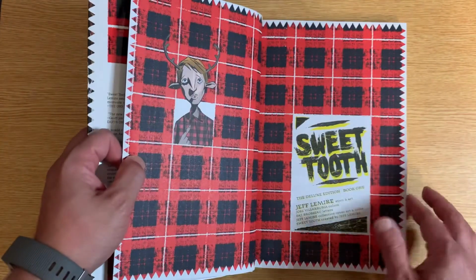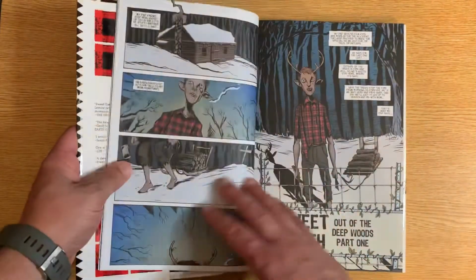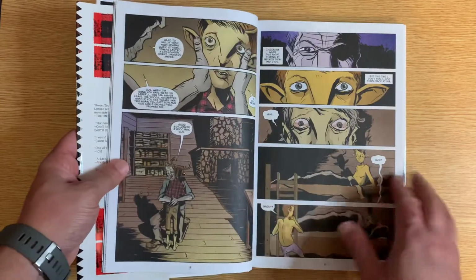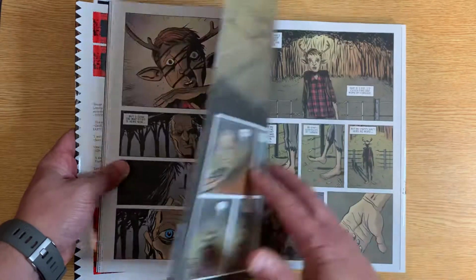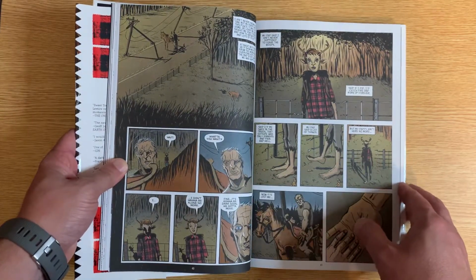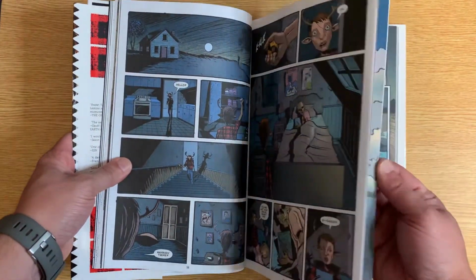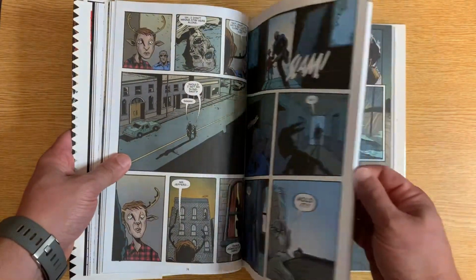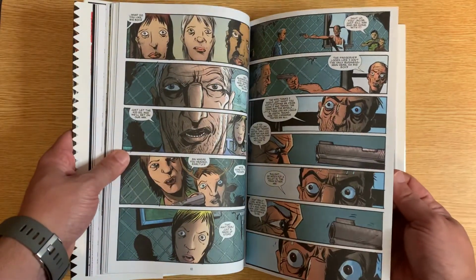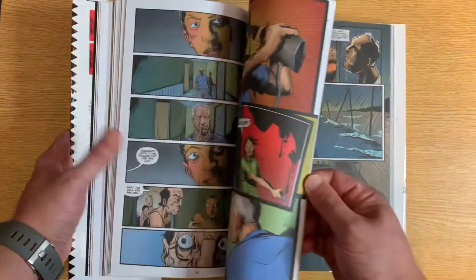So here's underneath the dust jacket. Inside the book, and just to show you a little art, not a lot because I don't want to spoil. If you just want to see what it's like, it's a good story. It is, I guess, somewhat more mature, but not like some comics. So just because you see these human hybrids, it's not going to be just this sweet, endearing thing, but it's enjoyable.